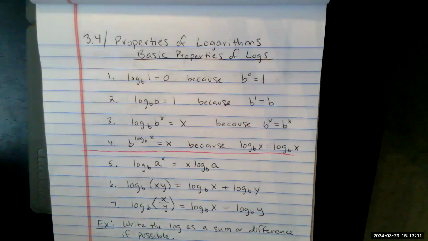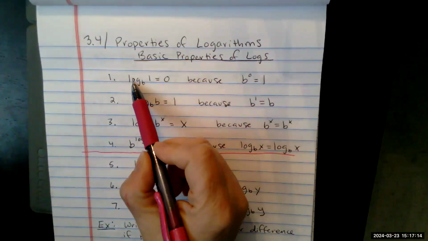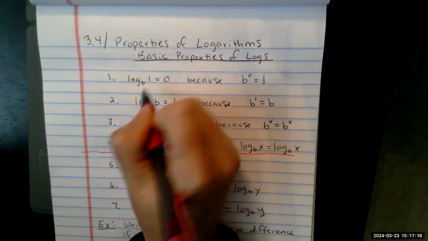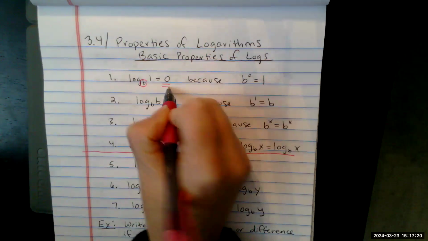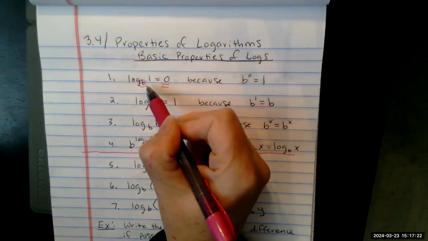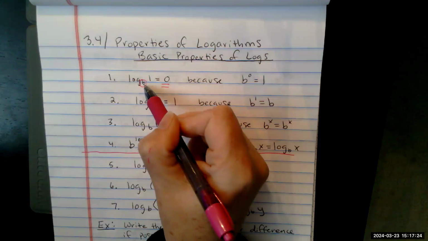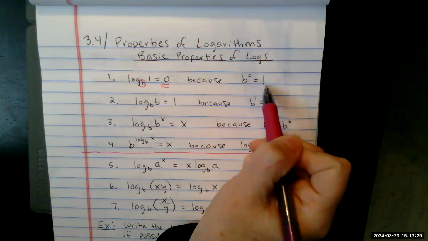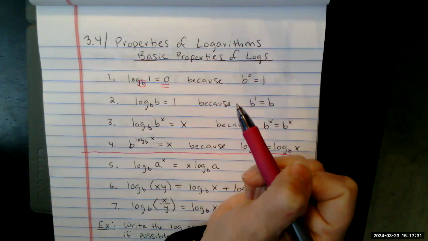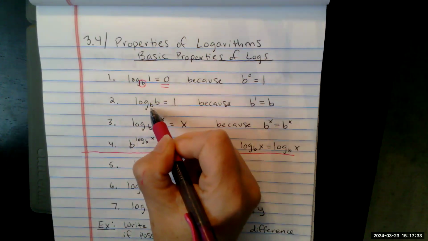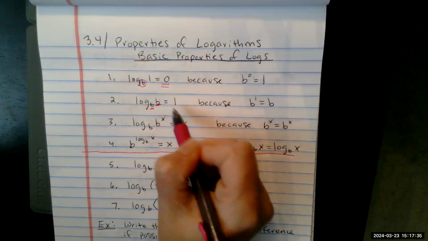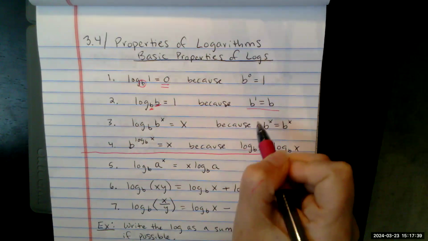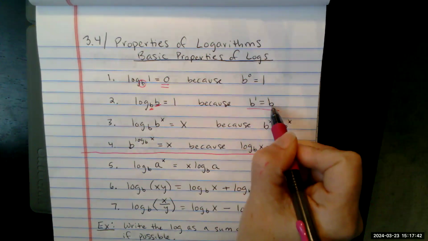the last section. So one is that if you're taking the log of 1, no matter what the base is, your answer will always be 0. And that's because, again, of the exponent, that really means b to the 0. And b to the 0 is always 1, no matter what b is. The other one is if you have some base to itself, that will always equal 1. Again, because of the exponent way of thinking of it, b to what power would equal itself?